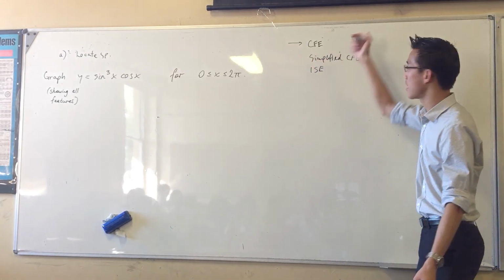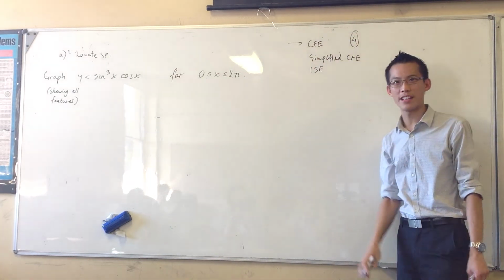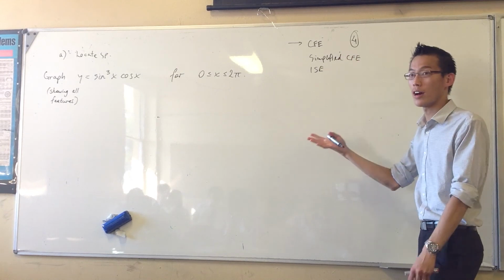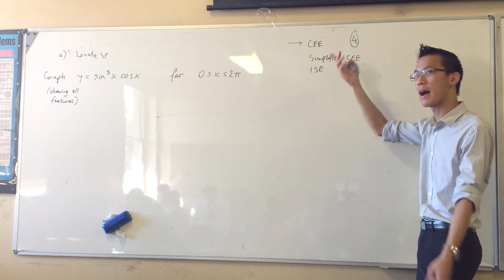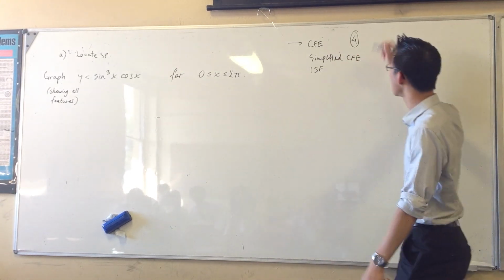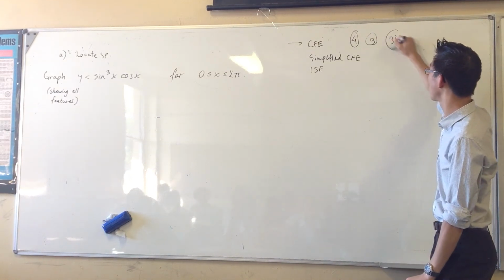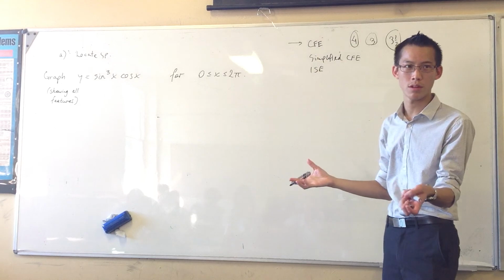If that happens, say a question is out of 4, and then your final answer is totally wrong, because you've done a lot of valid work, we don't just give you 0 for that. We might give you, depending on the kind of error it is, say, 3, or if it's a really, really minuscule error, we might give you 3.5. It kind of varies. It's up to interpretation, okay?